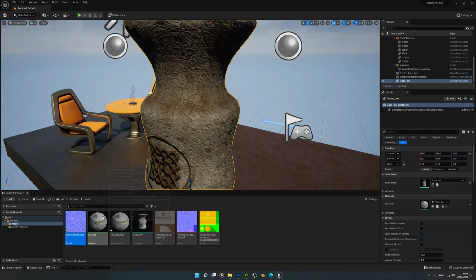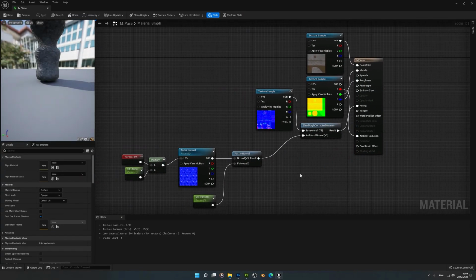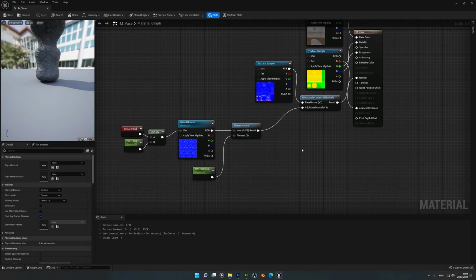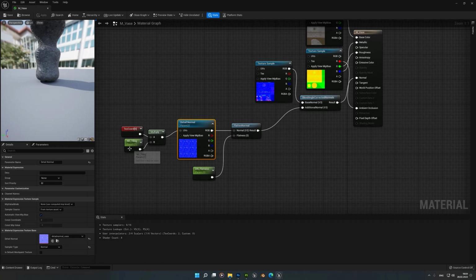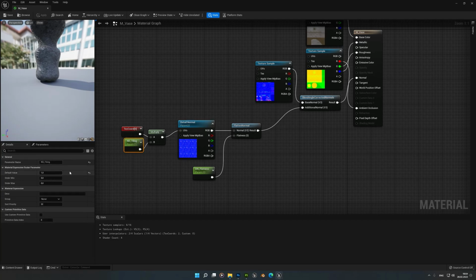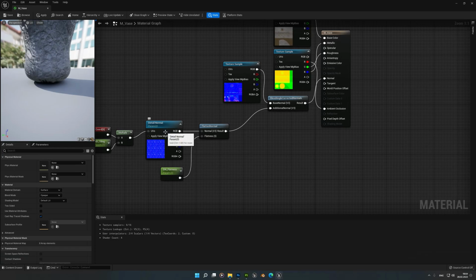First of all, we're going to break it down in the material setup, and it's super, super simple. We've got the basic texture coordinates so that we can tile the texture. So this is the tiling parameter. If I just play around with this, it's going to tile across accordingly. It's using a multiply node, and then we plug that into the UV.